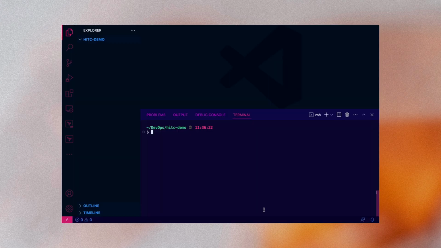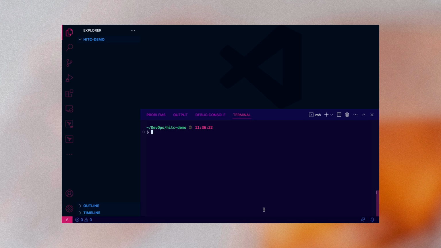For the purpose of this demo, we will use Visual Studio Code just so we can edit and create, of course, the necessary files whilst we're interacting with the terminal. So we highly recommend you download it if you haven't done it already and use it for these purposes.